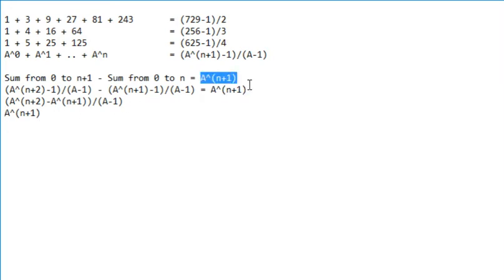So now you might be saying, okay, where did this lead us? Well, what I've done is I've taken this sum right here, and I said, if instead of going all the way up to n, you go one further, the difference between that sum and the sum you were at when you stopped at n is a to the n plus 1.